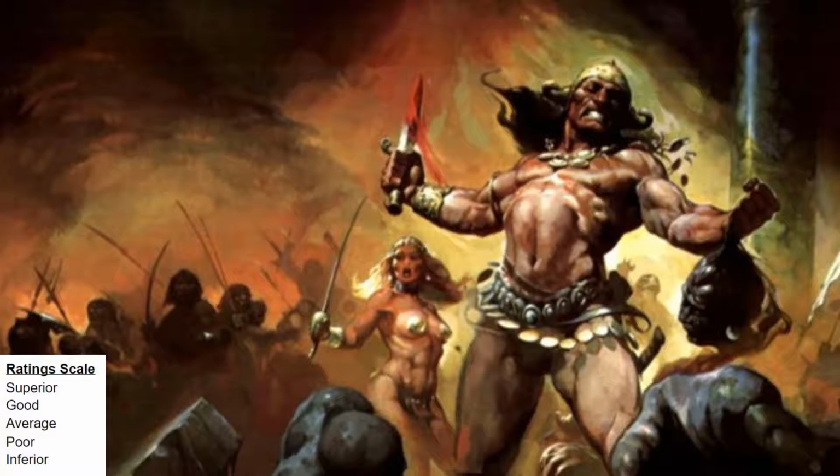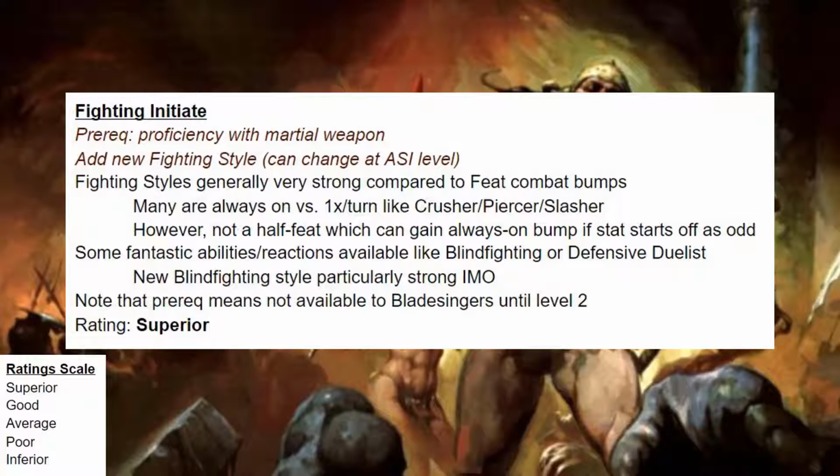Next up, we have Fighting Initiate. So this is pretty strong as well. Fighting styles generally are very strong relative to feats. Many are always on, versus Crusher, Piercer, and Slasher, which have these abilities available only one time per turn. However, it's not a half feat.